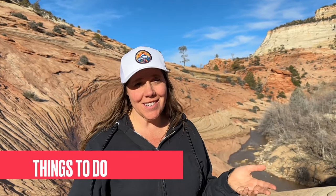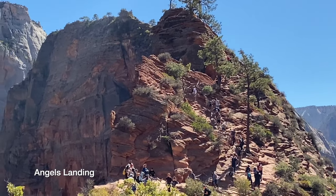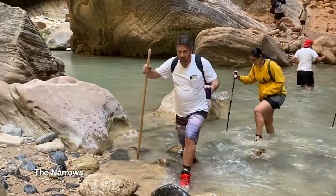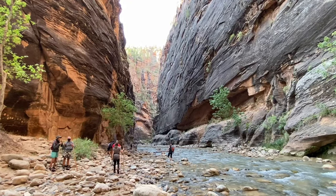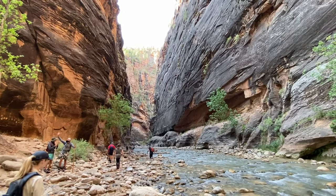The most popular section is Zion Canyon — that's where Angels Landing and the Narrows are. What I love most about Zion is that you can go on some legit adventures without backpacking 15 miles. The famous Angels Landing with the cool chain section is only a five-mile hike — it's rigorous, but only five miles. The Narrows — I used to think it was a day-long trip, but it doesn't have to be that way; that's only if you start from the top and go down.